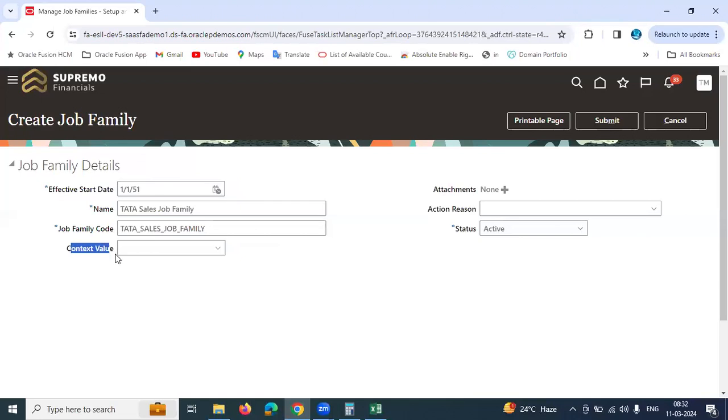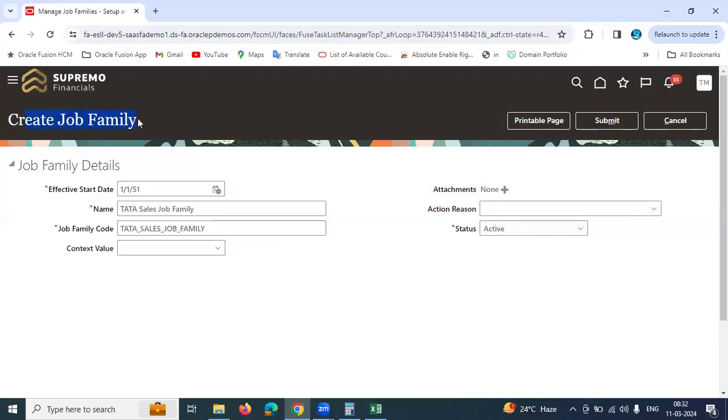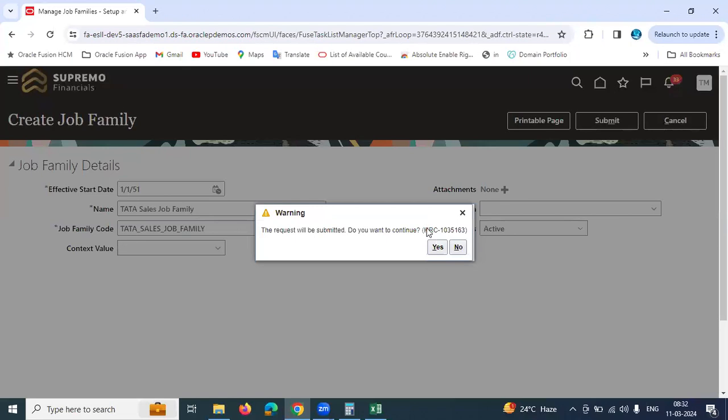This is a descriptive flex field concept, please ignore it, and attachments, anything you want, you can give. And the reasons, as we all know, are actions and action reasons: whenever you perform that action, what is the reason you can give. Status. That's all: just start date, name, code, status. Click on Submit.